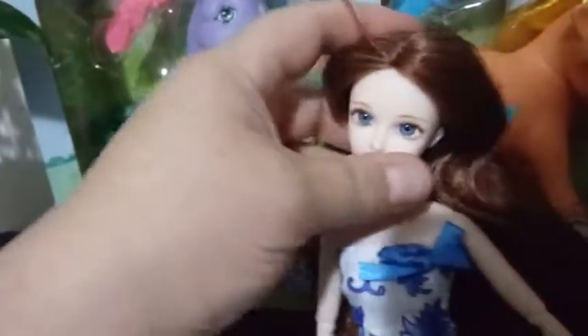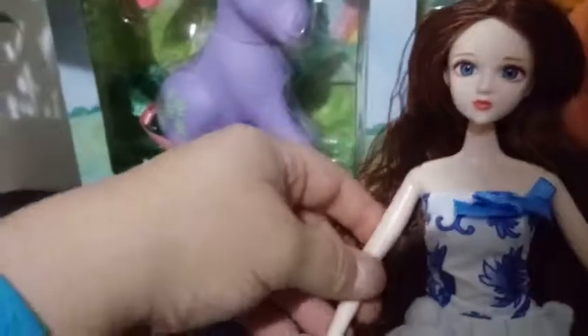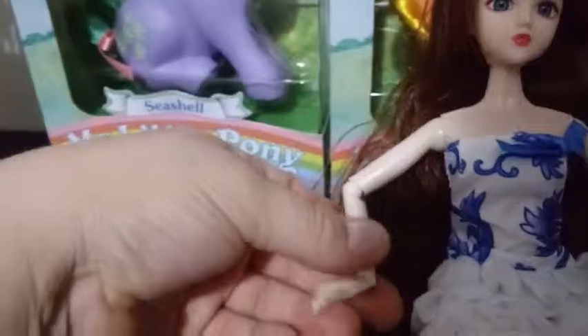The articulation on her — her head moves back and forth and up and down, so she's got all the movement in her head. Her shoulder joints move up and down and back and forth. She has elbow joints that go in pretty far, and you can go back and forth with those. She also has fanned-out fingers and wrist joints that go back and forth and up and down. I don't think she has anything at the waist — so nothing at the waist.